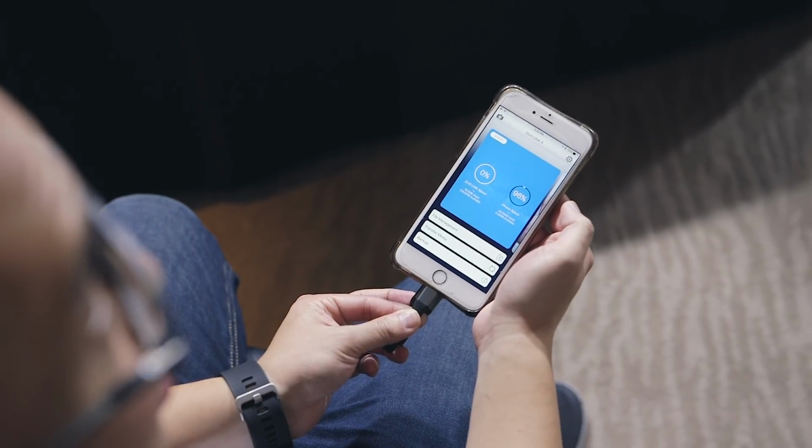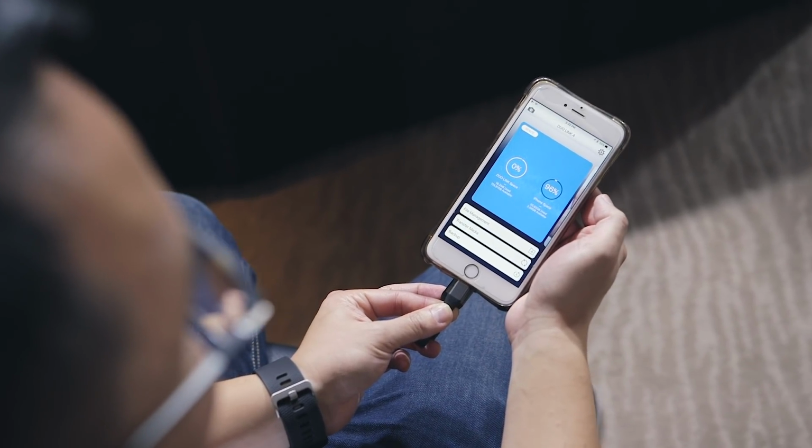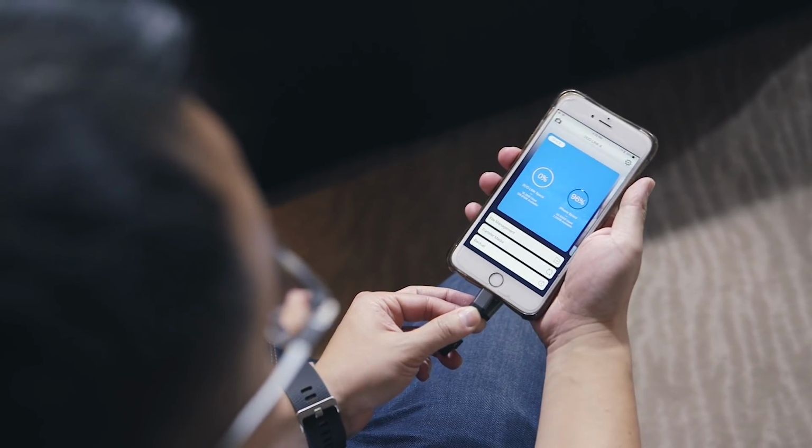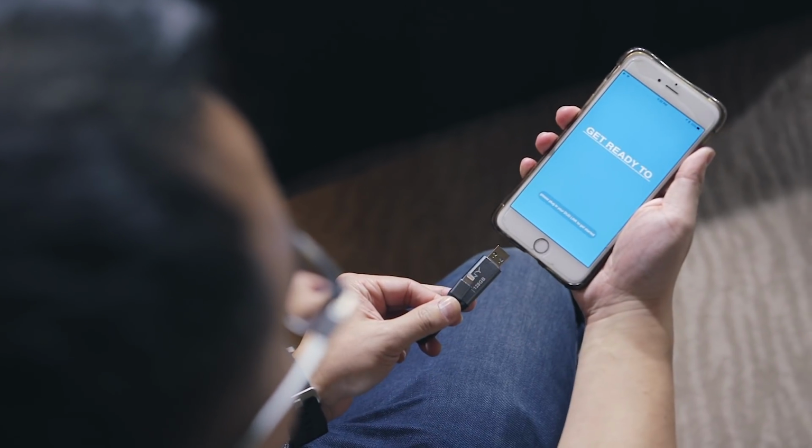It's also very good for backup, with 128 gigabyte capacity. I can plug it in, I can enable the backup on the app, and it can automatically do the things in the background. I don't have to worry about something crashing, and I have all that information safe in a separate place.